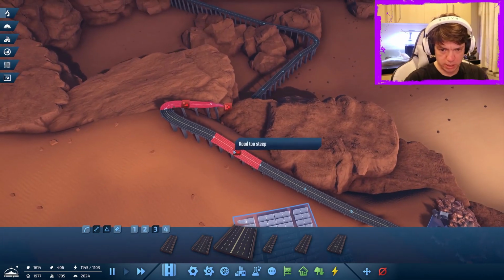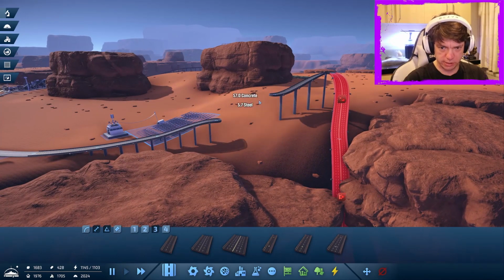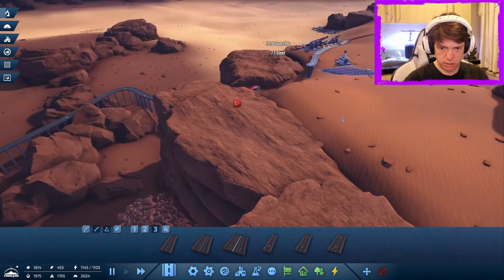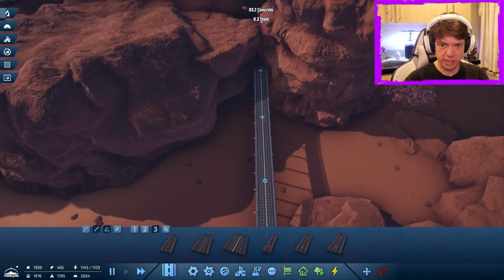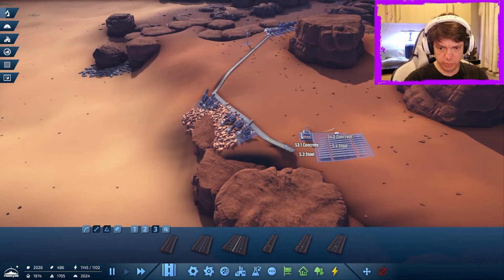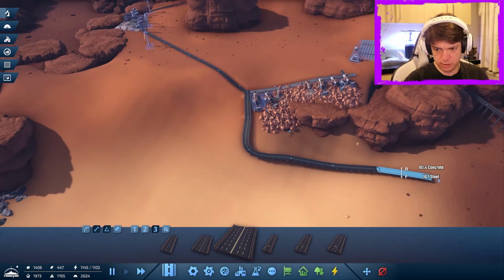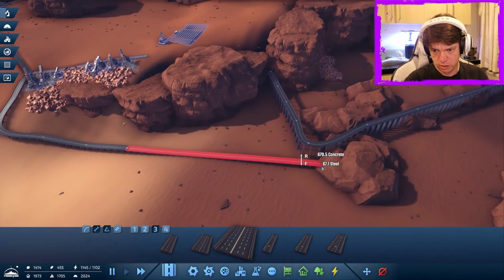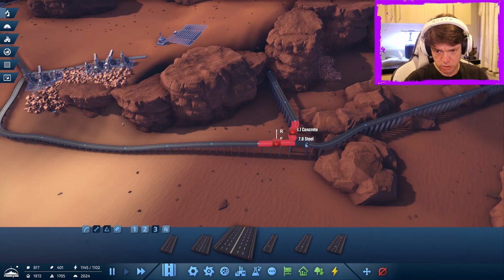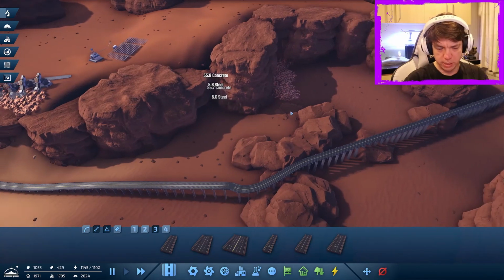So what's the problem there? Too steep, huh? Too steep? Well, let's fix that. Alright, so let's... Oh, I see. It doesn't like that either. Okay. Alright, well, let's try this then. Go around the side. There we go. And down. It's because we had to connect to this weird one here. So it should be good now.